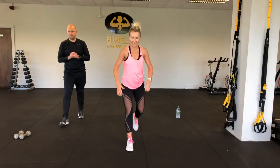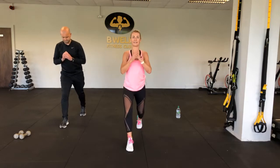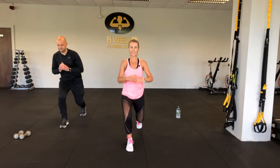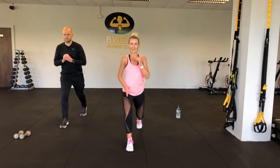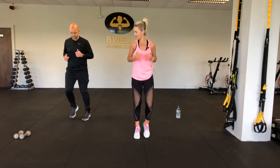Excellent. Switching legs. Torso upright, like someone's pulling you from the ceiling, lengthening the spine. Feeling a nice pull on the front of the leg, loosening out those quads, knees following toe. Give me two more reps. Last one. Excellent. Okay, guys, let's go into our jog on the spot.